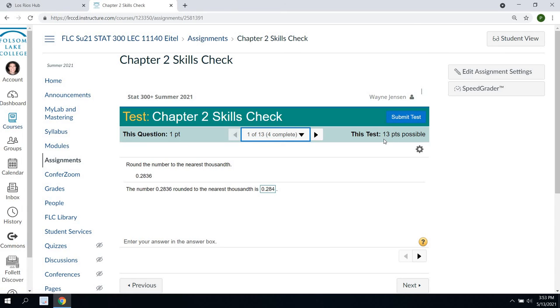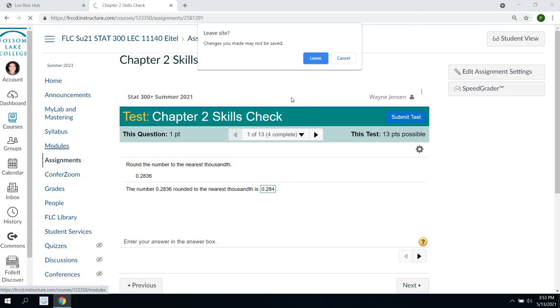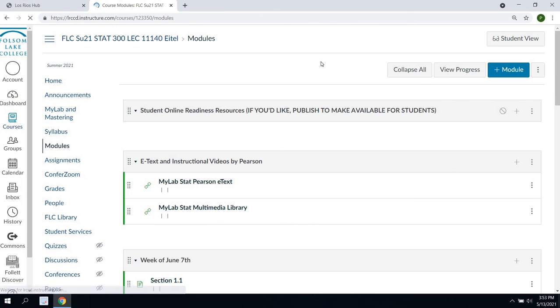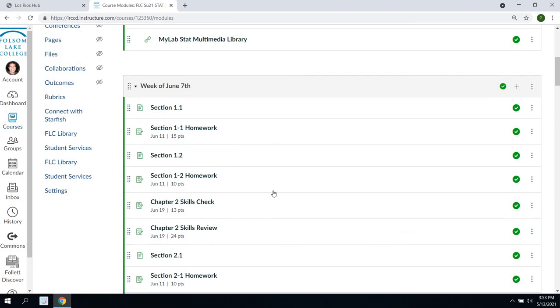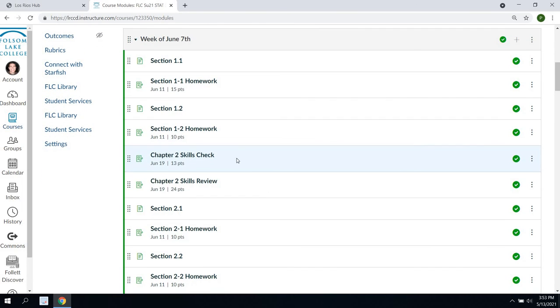This is supposed to check your skills, and then based upon that, if I go back to the modules, do that first, because based upon that, it gives you a score and redoes your skills review homework. So you may not have to do all 24 in order to get the 24 points here. So you do the skills check, and then you do your skills review.